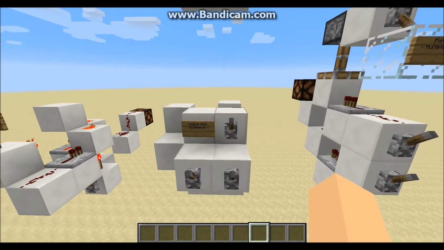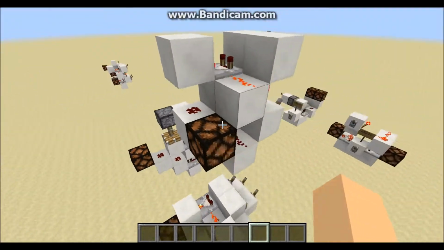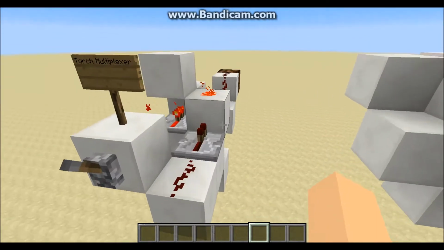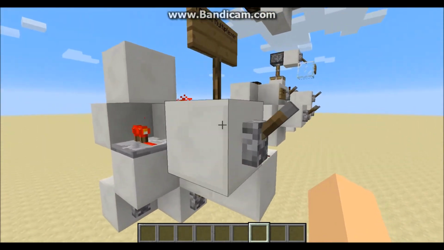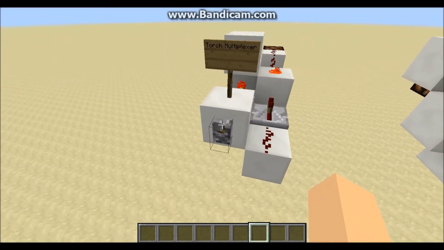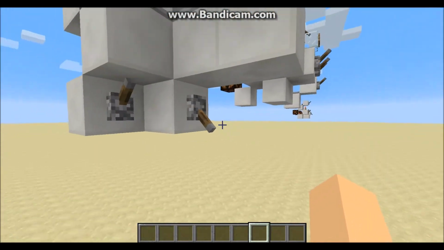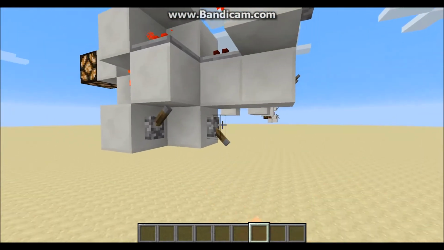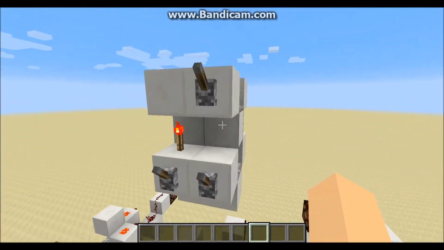Over here is the clunkier version of the comparator multiplexer. After working on it a little bit, I was able to compact it down further into this. So I'm not going to bother showing you that since we have the better version up there. Over here is the torch multiplexer. Like the comparator multiplexer, it is 2 wide, except slightly longer. So, not slightly longer, pretty much double the length. But I'm going to go ahead and hit that. It's off. And that is on. I deselect that. Off. On. Alright, so let's go ahead and learn how to build this multiplexer.